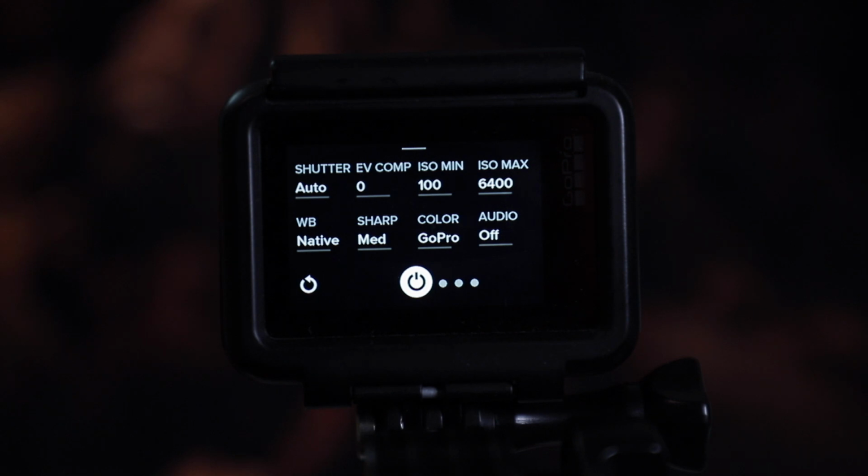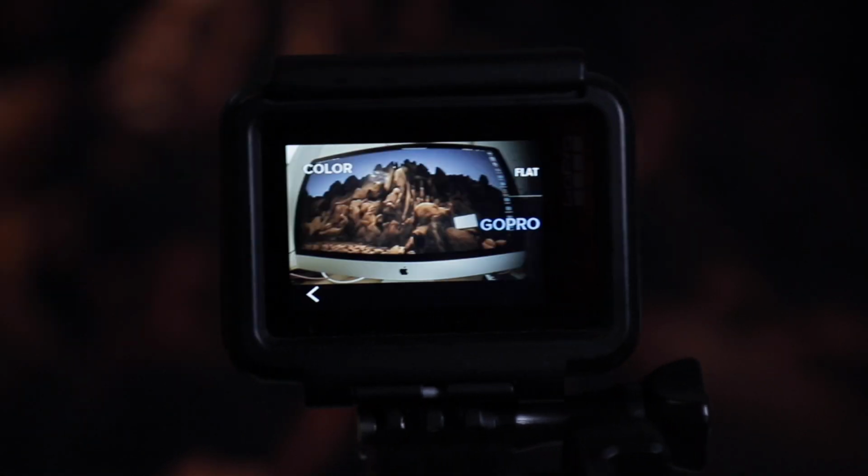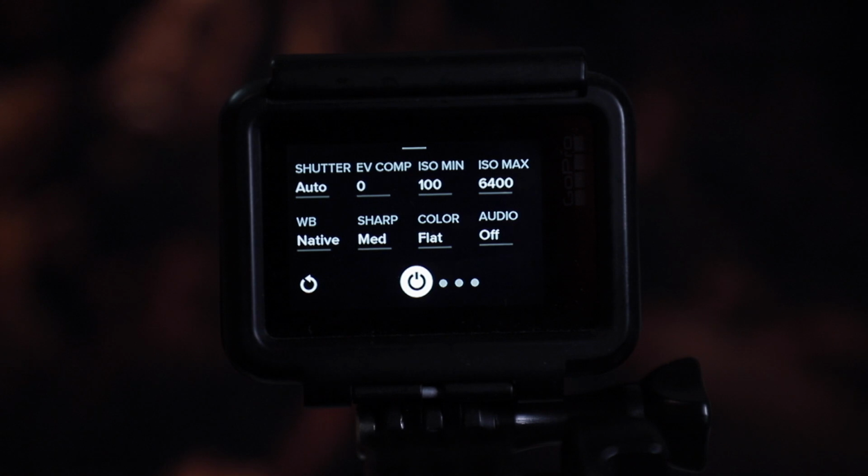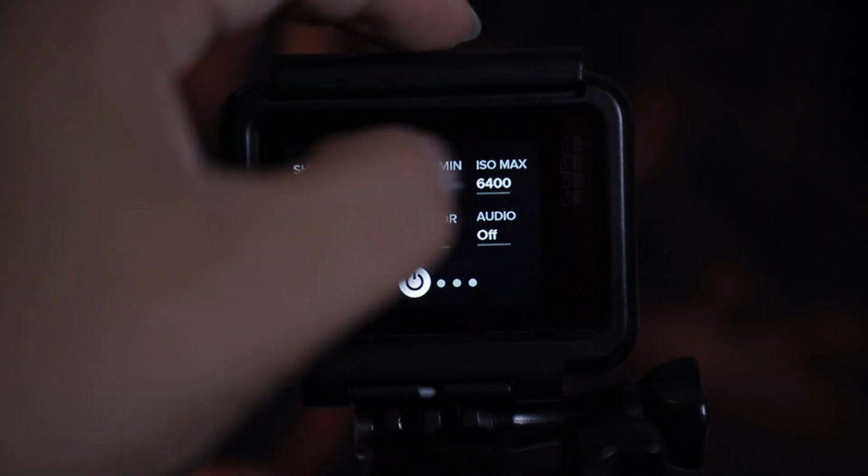But personally, I don't want GoPro to choose what color should be saturated, what color should be less saturated. So I am the one who works on the post-production, not the GoPro. So just go with flat. And the audio, yeah, just leave it off.